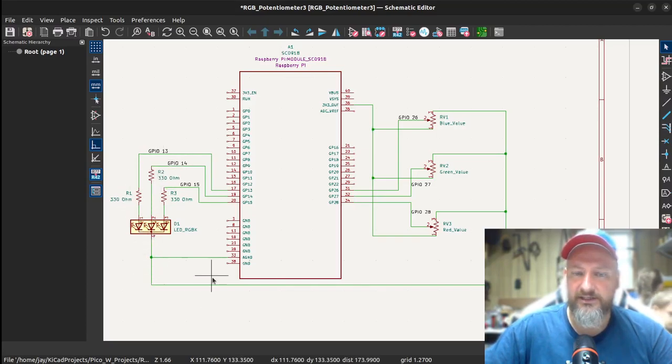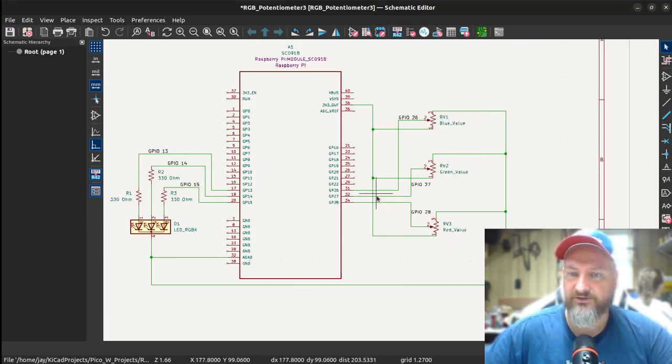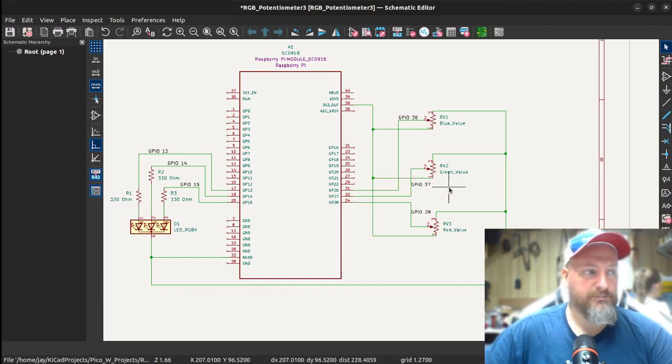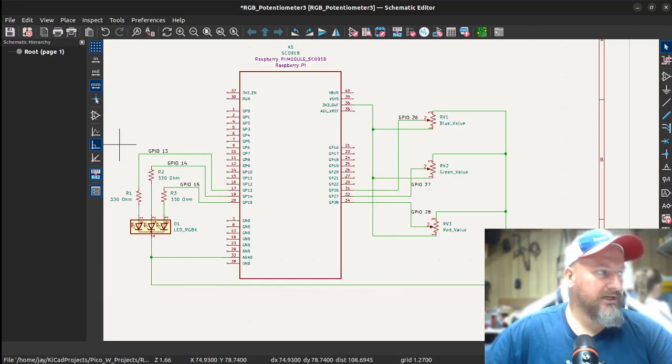Tying into the ground, and we're using ground coming off here onto pin 33. And the ground also kind of ties back over here to our potentiometers, and I have them as blue, green, and red. The reason why I did it in this order is because I didn't want to cross over my wiring. And then for reading our resistance, we have GPIO pin 26, GPIO pin 27, and GPIO pin 28. We have 3.3 volts coming out and tying into the proper legs on the potentiometer. Now, since we got that out of the way, let's look at the coding.